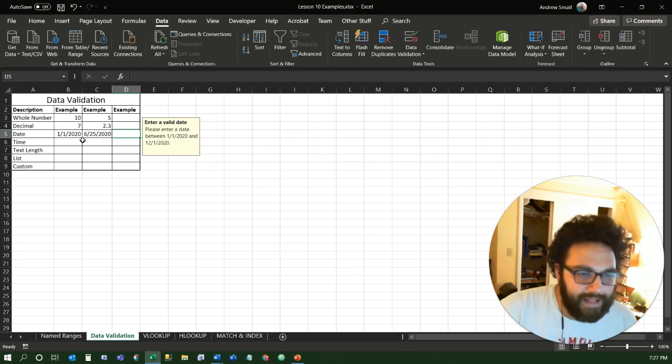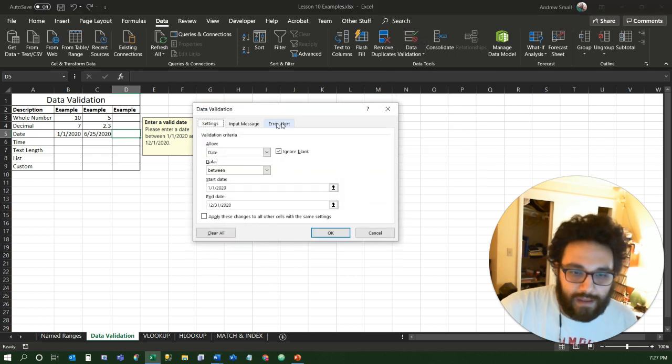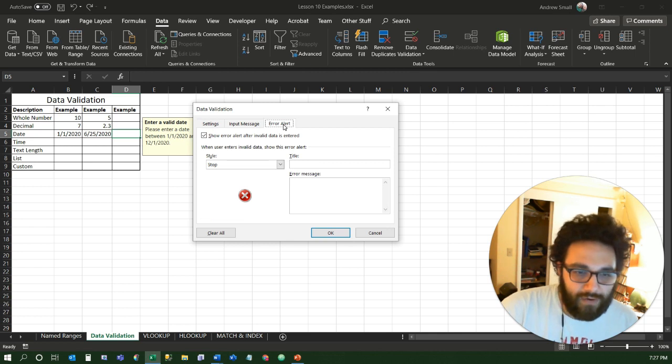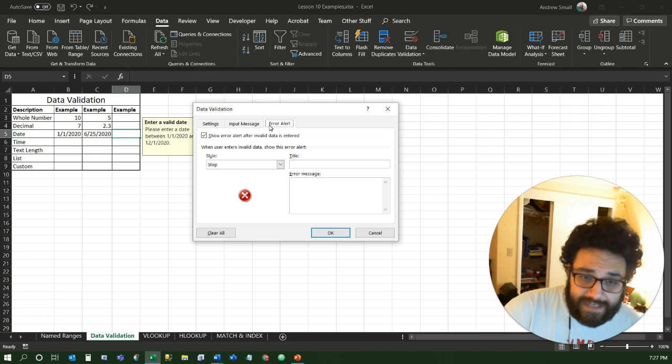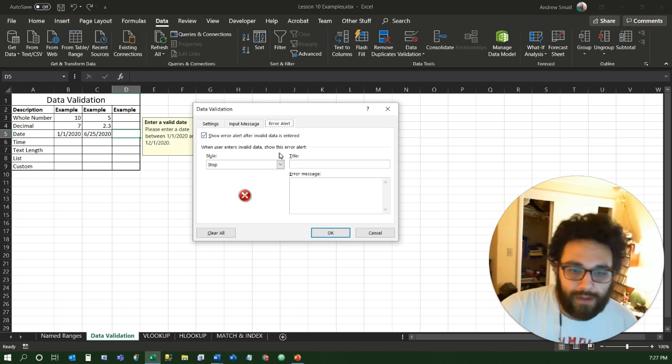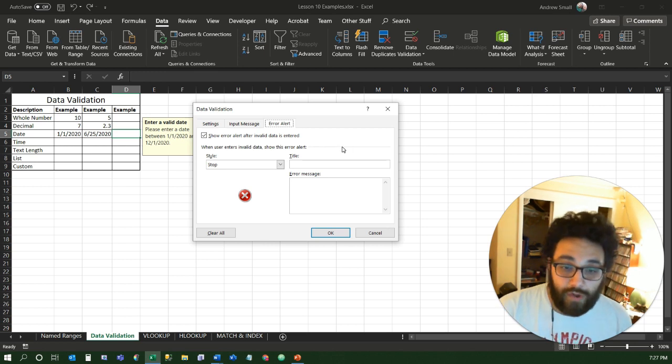And that's where I want to talk about the third tab here, which is the error alert. Now, when you enter invalid data, an error message pops up. You have the ability to set what that error message looks like, but also what that error message does.